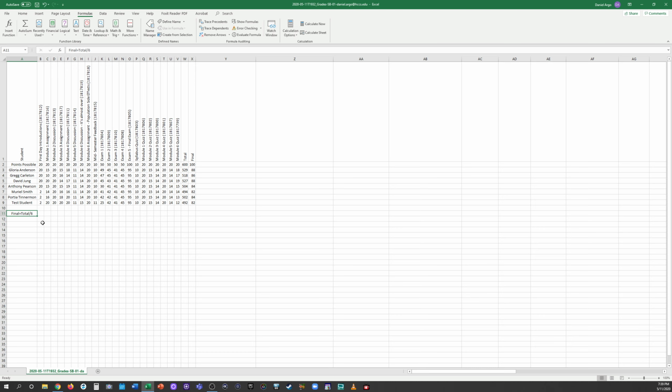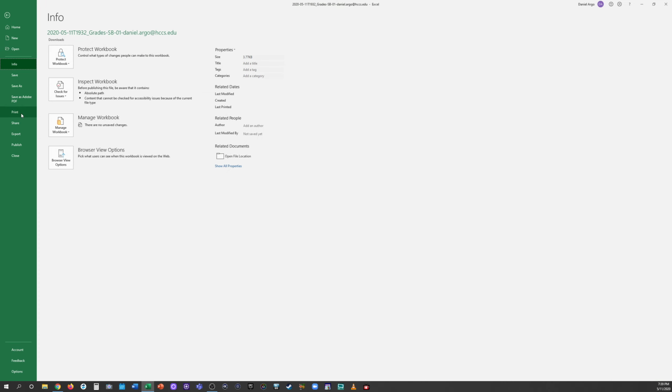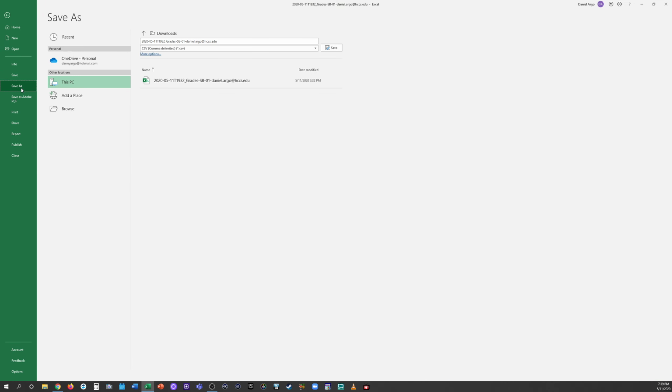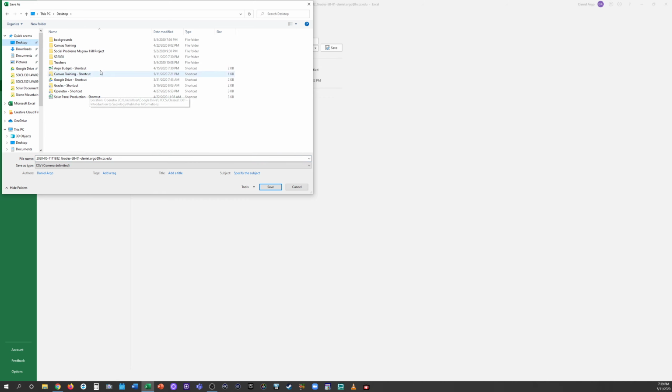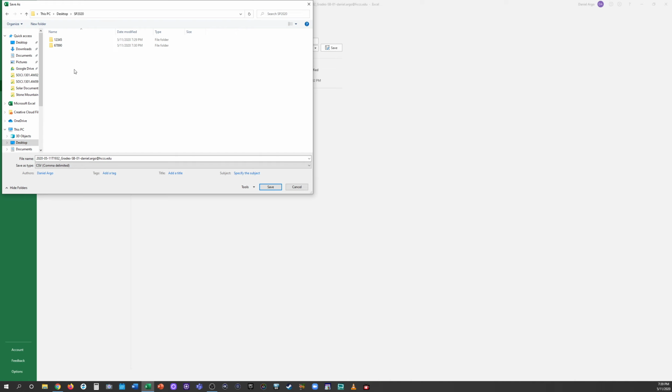And so in here, what we're going to do is save this file. File, save as. And we're going to browse to that folder we created earlier on our desktop. So we're going to scroll to our desktop and look for that folder we labeled Spring 2020 or SP 2020. And we're going to look for the CRN. We're just going to assume this CRN is 1, 2, 3, 4, 5. But just make sure that the CRN you drop this file in matches up to your folder.